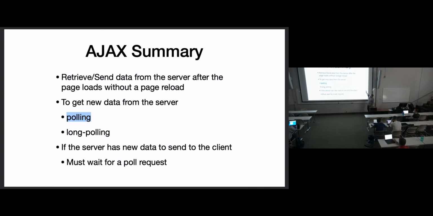The downside to this is you have to wait at most whatever your polling interval is. If it's 1 second, you have to wait at most 1 second for that response. So there's delays, things are a little laggy, and there's a lot of network traffic. Even if nothing's updating, you're sending a request per second per user, which is a ridiculous amount of requests to handle. So long polling comes in to fix those downsides.